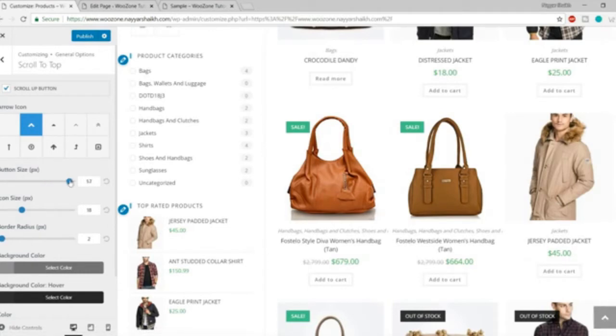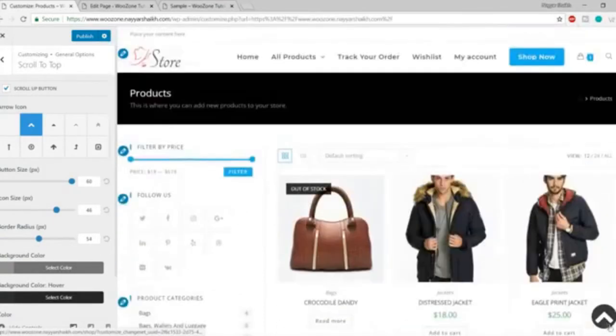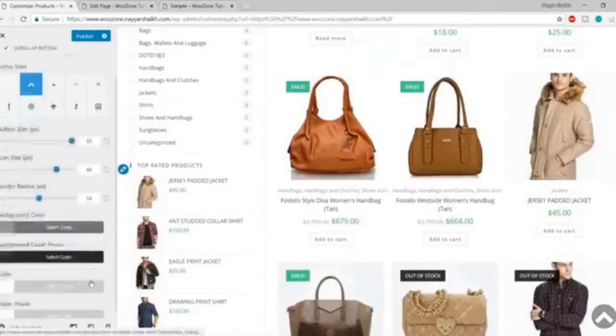You can increase the button size like I am doing, as you can see. In fact, you can increase it more like this. Okay, the size, I think 60 is the maximum size. You can also increase the size of the icon. Now as you can see, when I do so, you can see the changes on that button. Okay, so you can also change the radius. Changing the radius will make it more circular. It will round the corners around it. Let me show you. So as you can see, when I increase it, now this button has become a circular button. Okay, so that is what the radius will do.